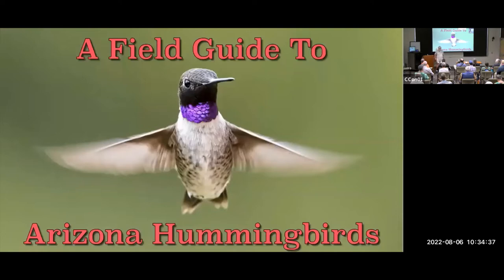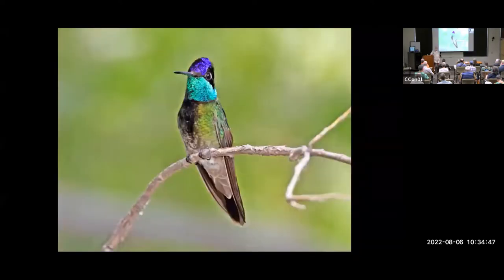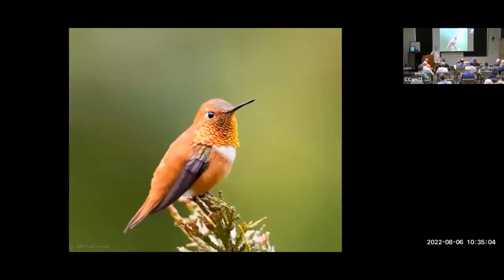Welcome to a talk I'm calling the Field Guide to Arizona Hummingbirds. If we were only dealing with male hummingbirds, I don't think there would be much of an issue identifying the species we have here in Arizona. We do have about 17 regularly occurring species in Arizona, representing around 5% of the 340 to 350 hummingbirds in the Western Hemisphere — and they're still splitting. They don't occur in the Eastern Hemisphere. We had a Rivoli's before; we have a Rufous now. Easily identified.